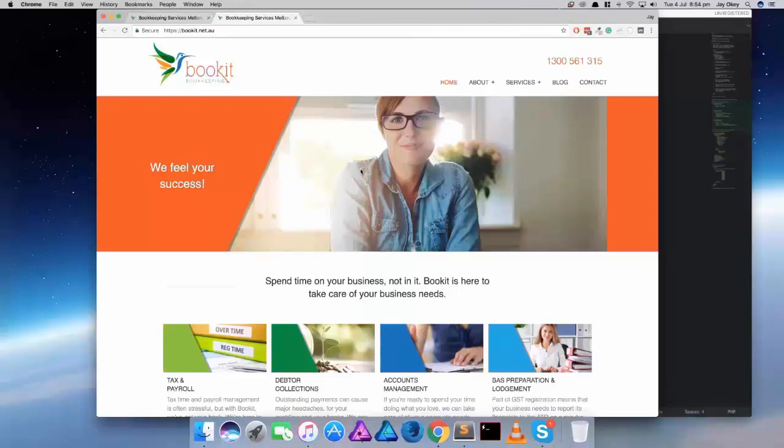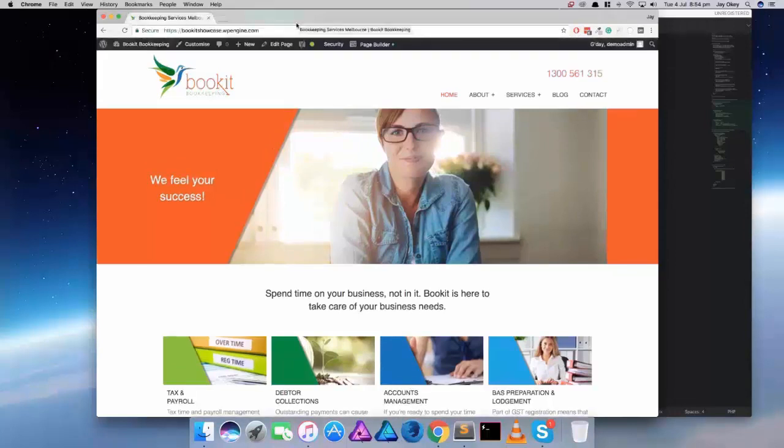And Jay, I know on this project, you used the Beaver Builder theme for it? Yeah, absolutely. So it is the Beaver Builder theme, as that's the parent theme. And we then used the Beaver Builder child theme and made some modifications just to support some extra functionality. I know because we've talked on the Beaver Builder Facebook group, because you have a background, a history with Genesis like I do.